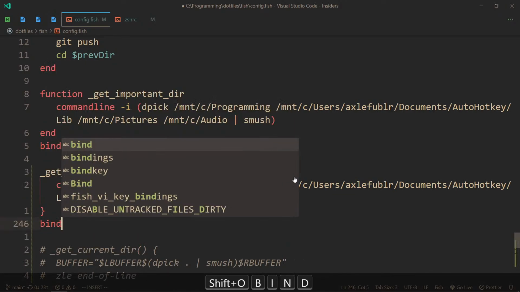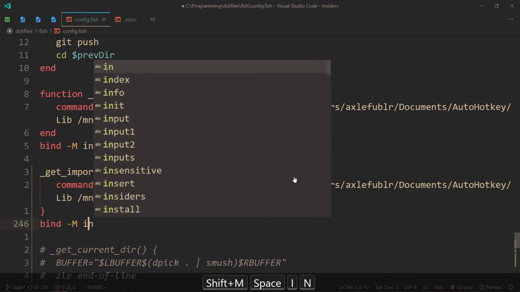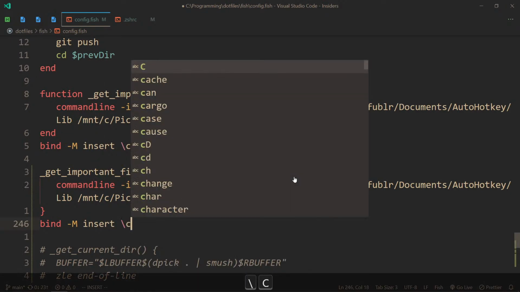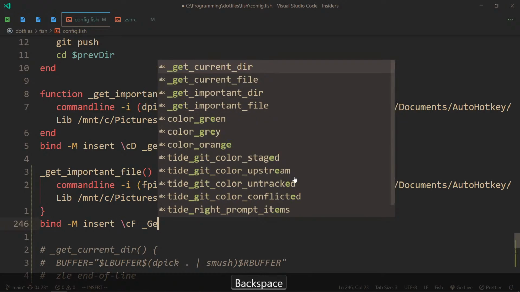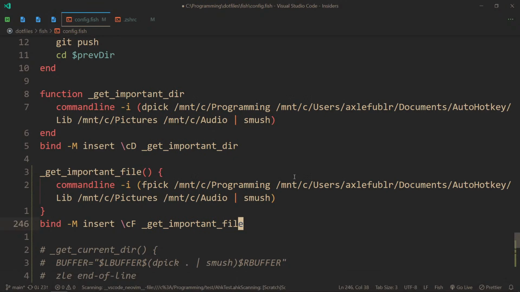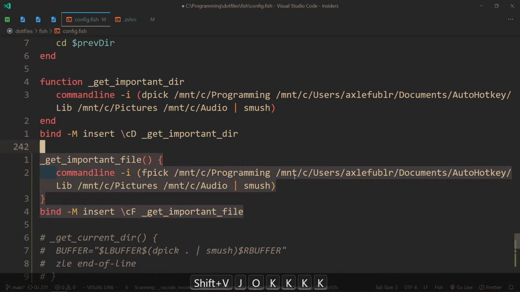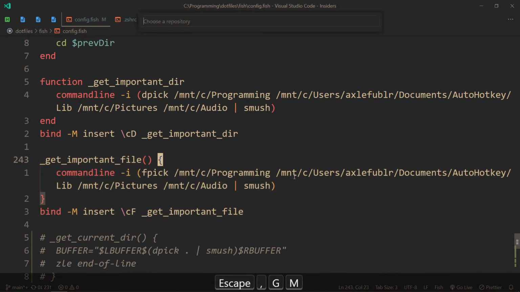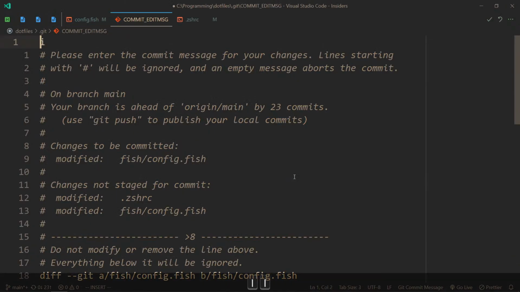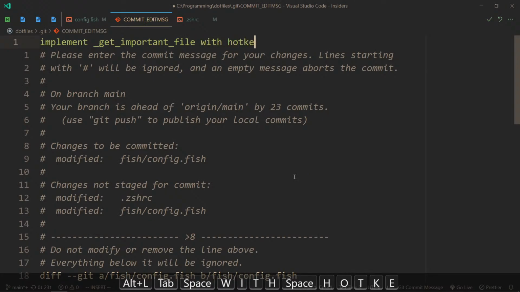And now we just bind dash capital M for some reason, insert, Control D, F, get important file. Implement get important file with hotkey.